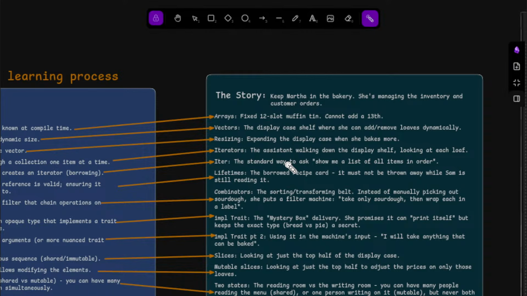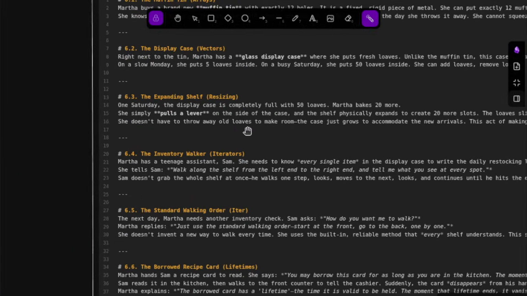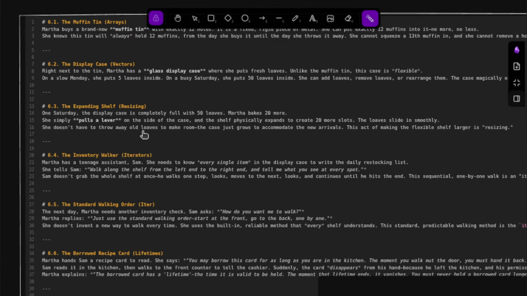If we don't understand, we should go through the story and what the story said. So in the resizing story, on Sunday the display case is completely full with 50 loaves. Maitra bakes 20 more.